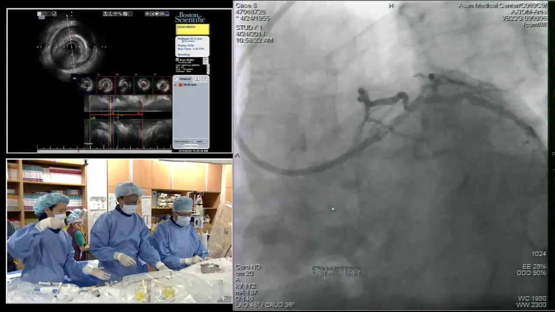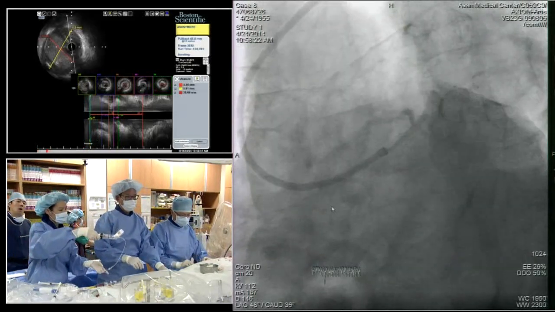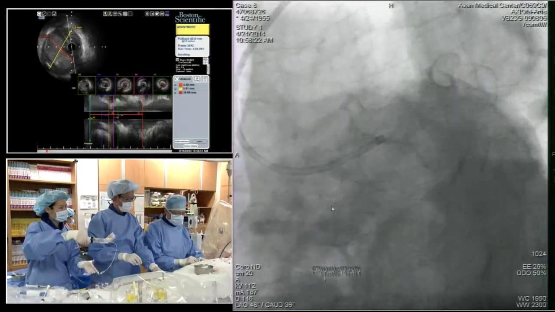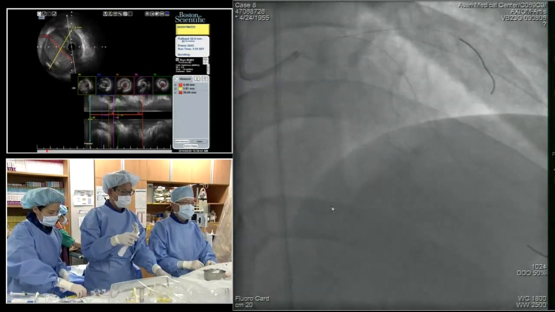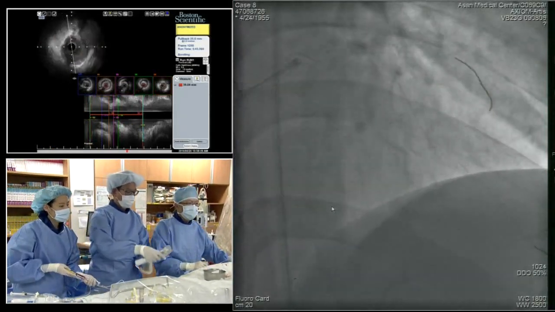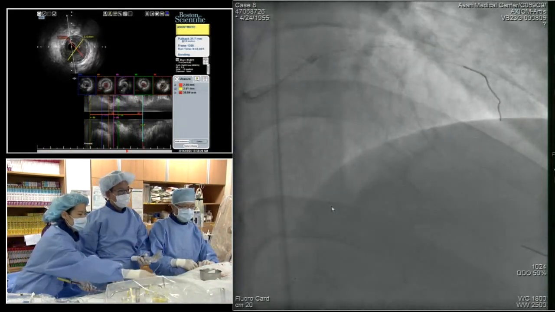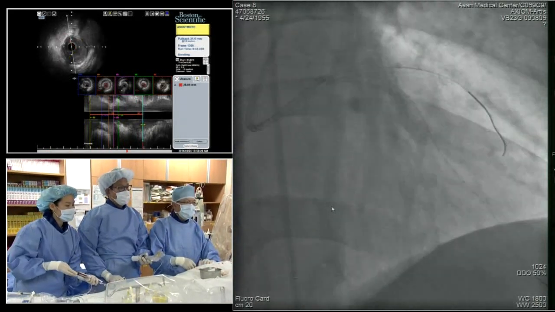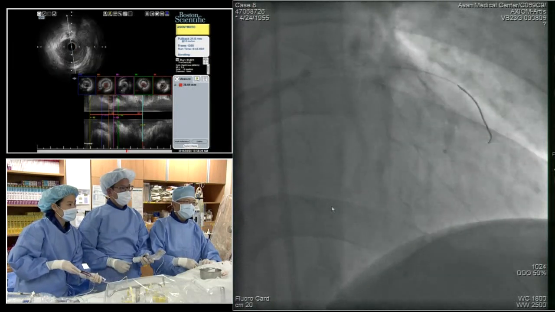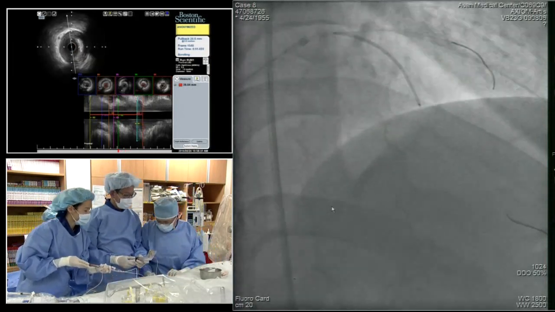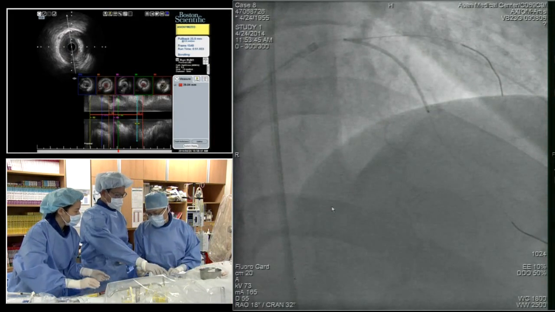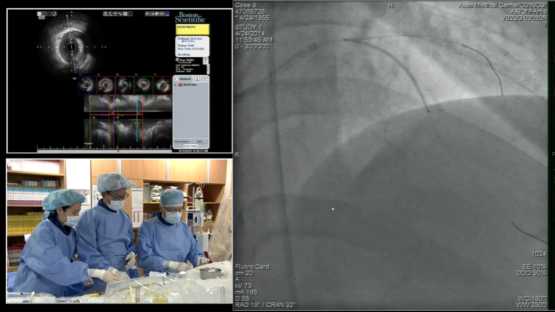Yeah, so it's 3.5, 38. And the nice thing about the Resolute is that it can go up to a pretty good size, 4.5 or more. So we can probably take care of that. In a little bit, once I get the stent down, I'll probably take the wire out of the circumflex as well. There's no point in having the circumflex wire down there. So this one here.